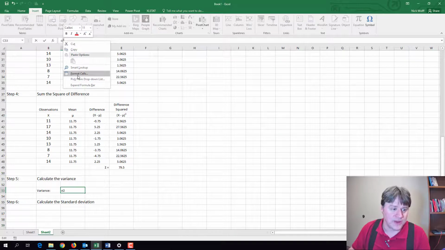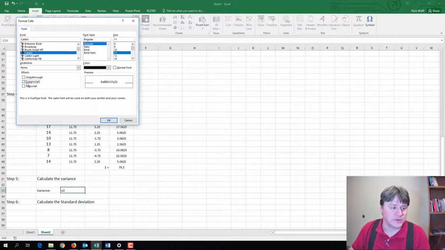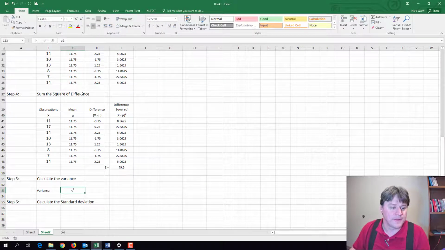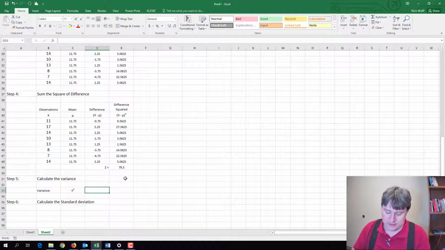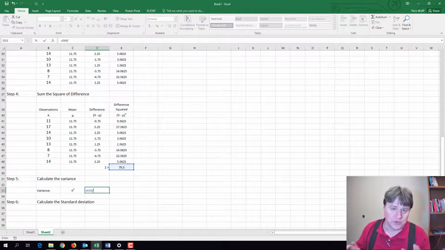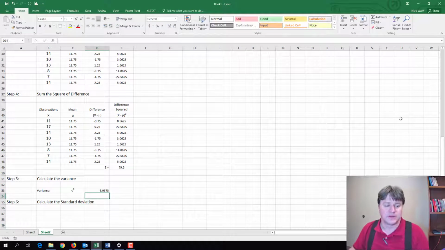And we'll get to why that is in a moment. But here, put a superscript in here. So the variance is sigma squared. We'll center. Now that's going to be equal to the sum of squares divided by the total number of observations. In this case, that's 8. So our variance is 9.9375.